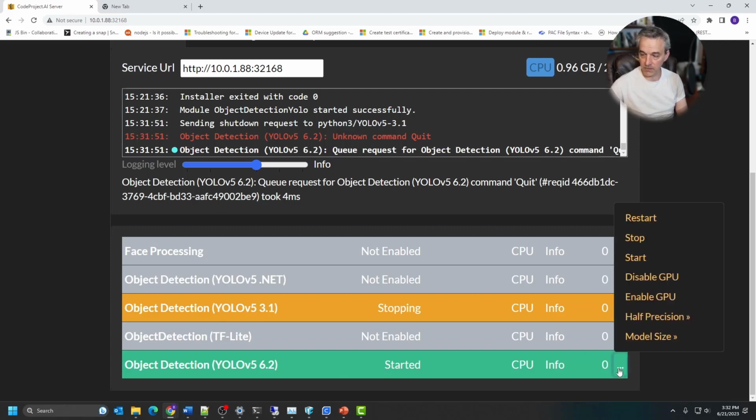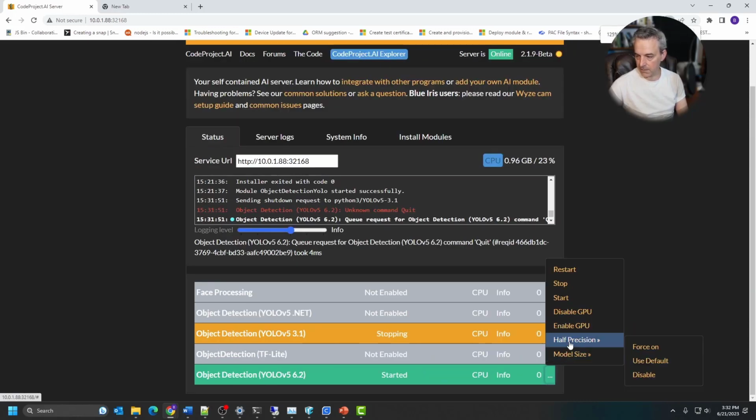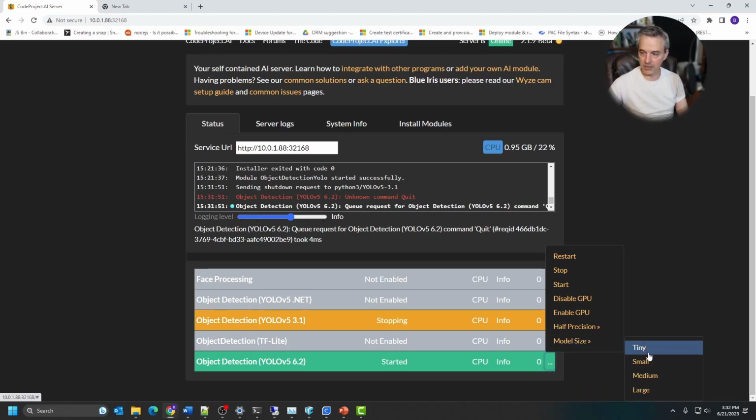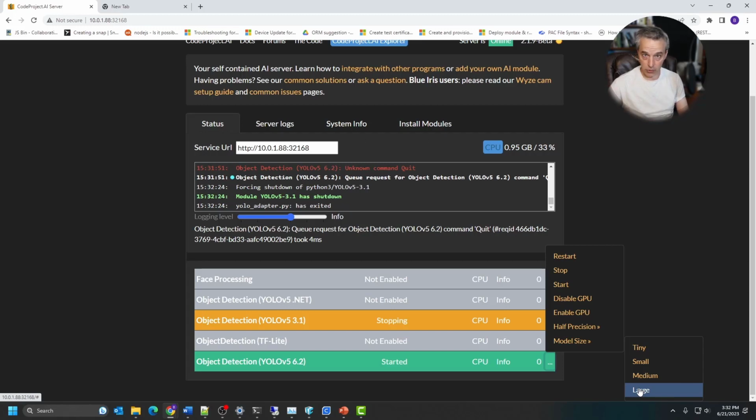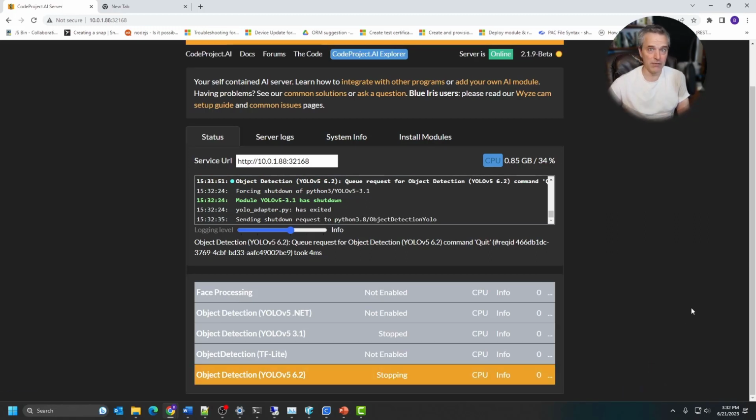You can also configure this based on the model size, and that basically is going to determine the amount of CPU that it's going to need for the computation. If you want to do tiny, that's less CPU intensive. Large is going to be more CPU intensive. The more CPU intensive it is, the longer it's going to take, so the results won't be as good if it's a smaller model. But for this application, probably small is the one I would go with. That's the one I've been using because it seems to work fine for all the tests I've run on this. So it seems to work really well.